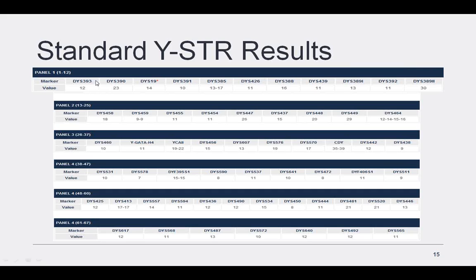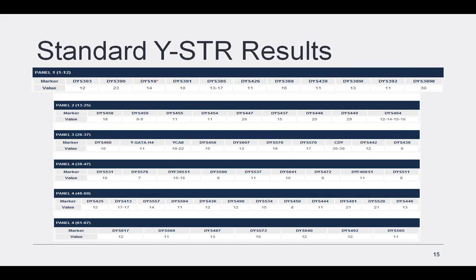And what are markers? Well, markers are basically segments of the Y chromosome. So the marker name identifies a specific segment of the Y chromosome. And the value underneath is what the lab was testing you for. Everybody's tested for the same markers. So everybody who took the 12 marker test is tested for the same 12 markers. So everybody has the markers. It's the value of the markers, which essentially is the length of the marker. That's the quick and easy way to think about it: the value is the length of the marker. Some people have different length markers. So they all have the markers, but they have different lengths.